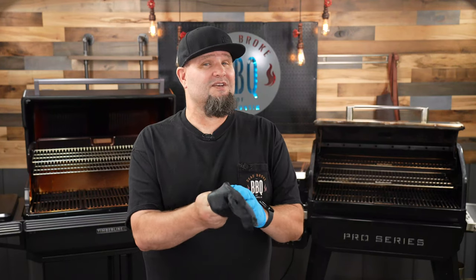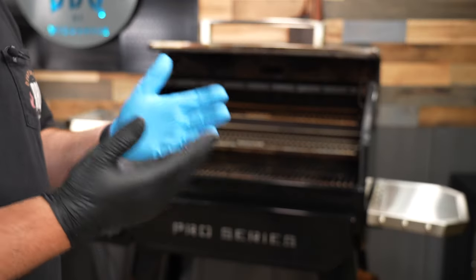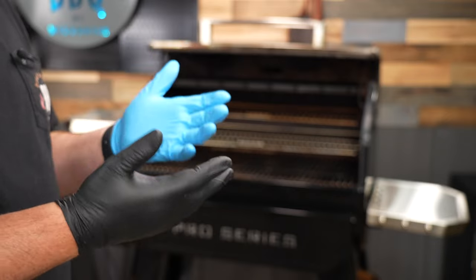Now you don't have to do this, but I do to keep my hands a lot cleaner. I use nitrile gloves. It really helps me to keep my hands clean because I'm touching cameras and the last thing I wanna do is get some barbecue grease on my lens. And it doesn't matter which color you buy, you're just trying to keep your hands clean.